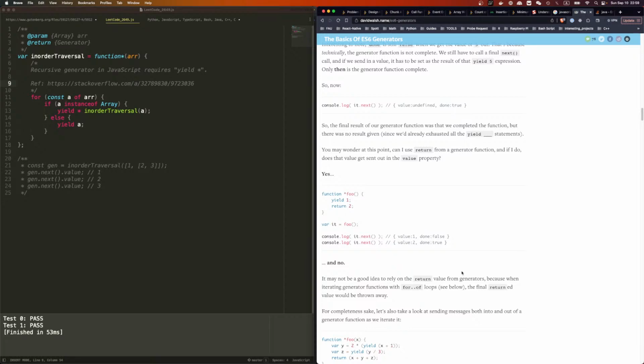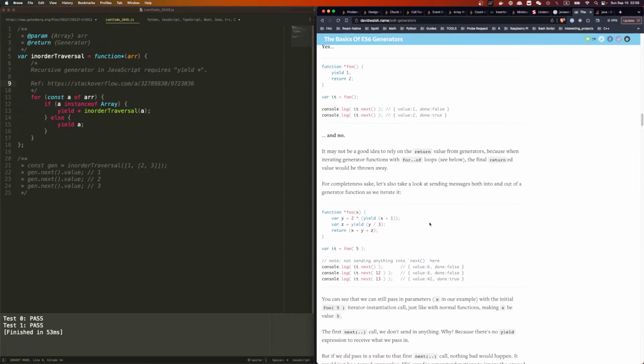Does that value get sent out? Yes and no. It may not be a good idea to rely on the return value from a generator, because when iterating a generator function with a for-of loop, the final return value would be thrown away. So only the things yielded will be kept, but the things returned will be thrown away.